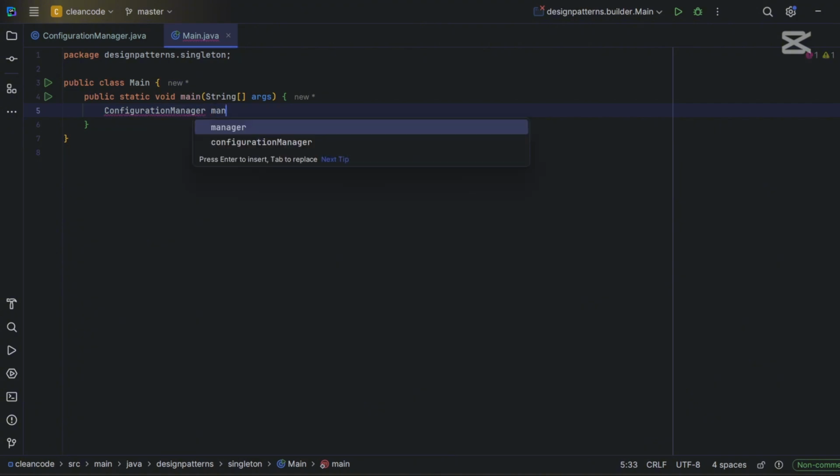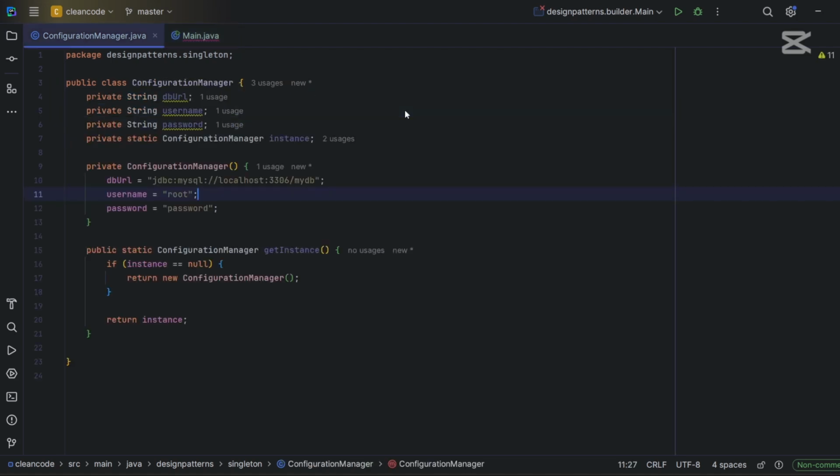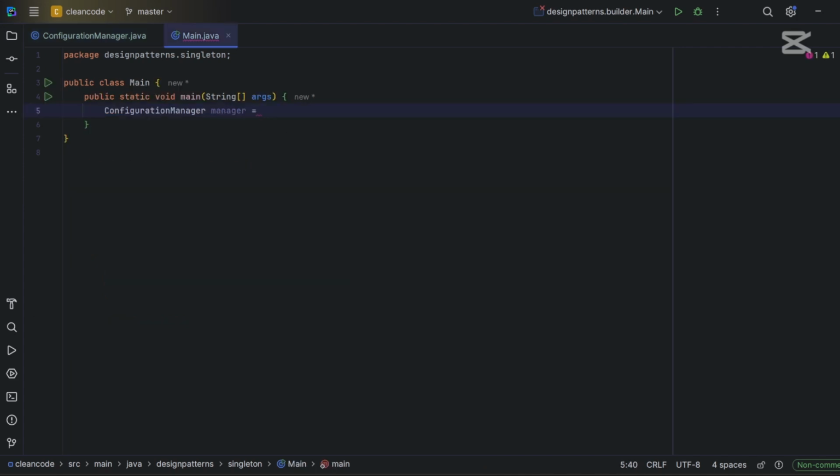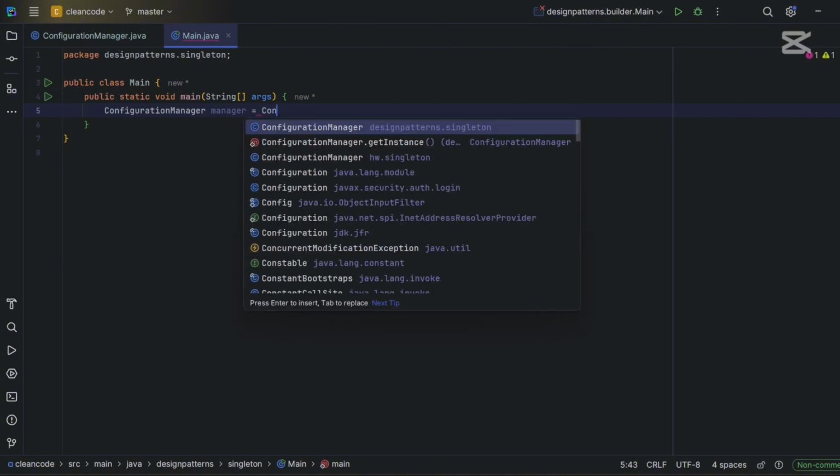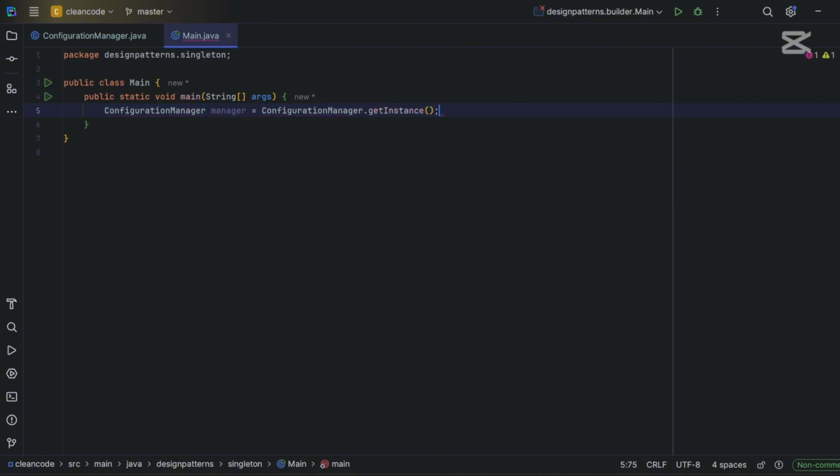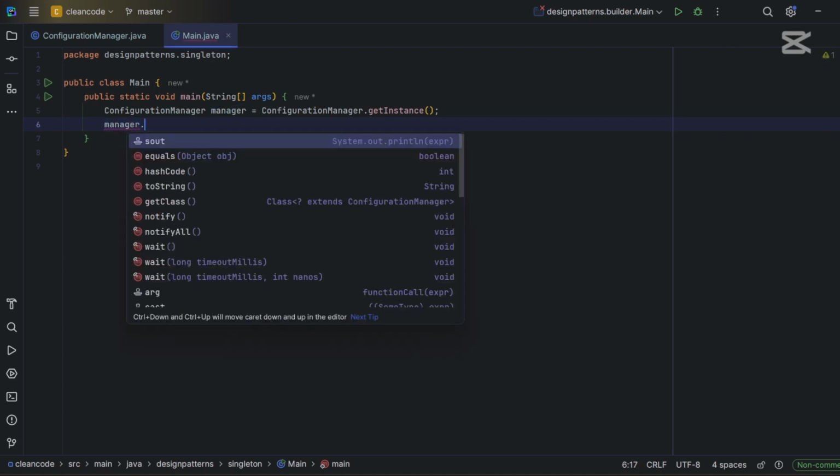Let's call it just manager. And instead of creating an instance with the keyword new, we will refer to the method getInstance. So configuration manager getInstance, like this.